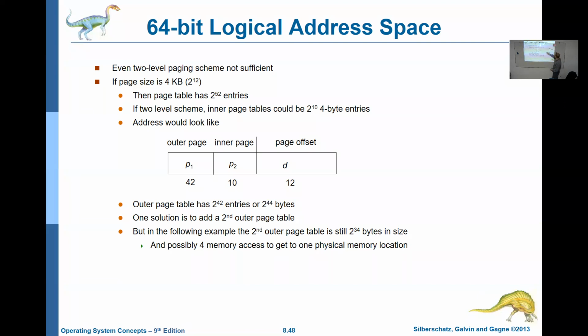So when we make our page table, we have this very long page table, which is conceptually in logical memory. It's from 0 to 2 to the 52 minus 1, right? That's the 0 byte. These are the rows. These are the numbers of the rows. Whatever number I have here, it translates to a row in this page table.